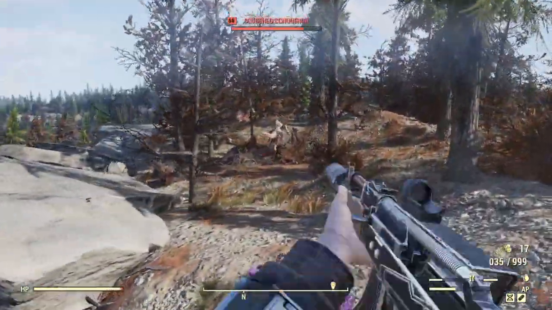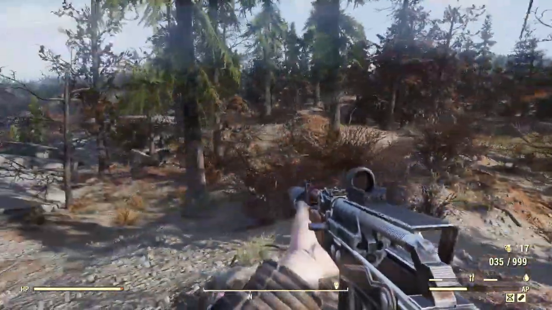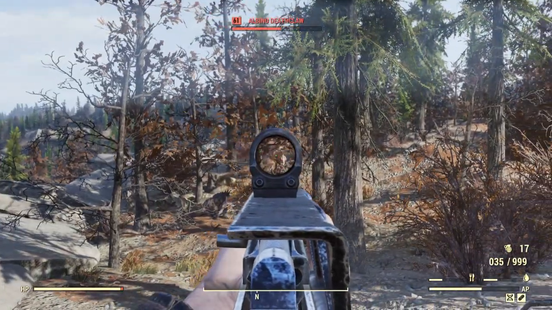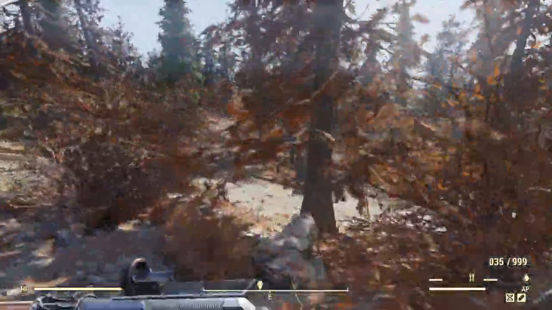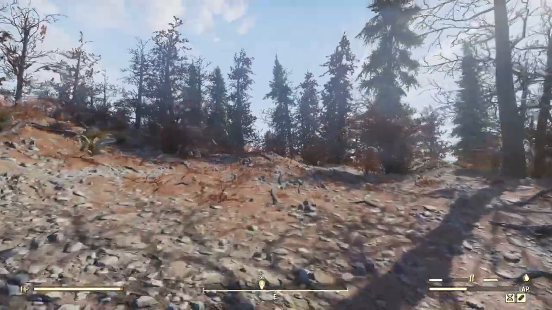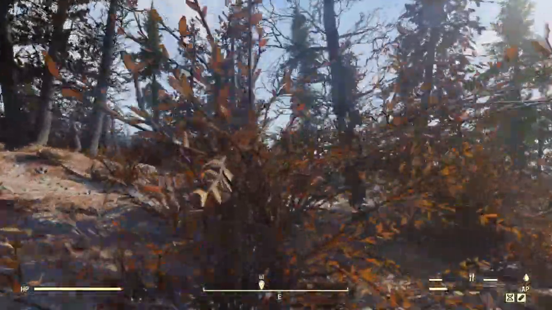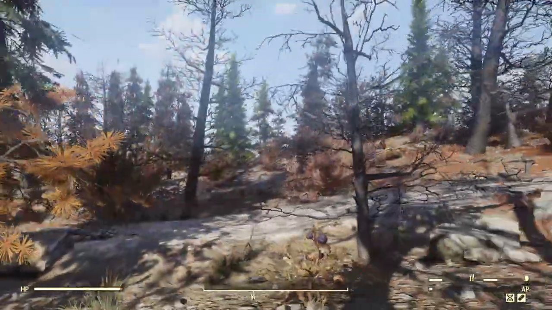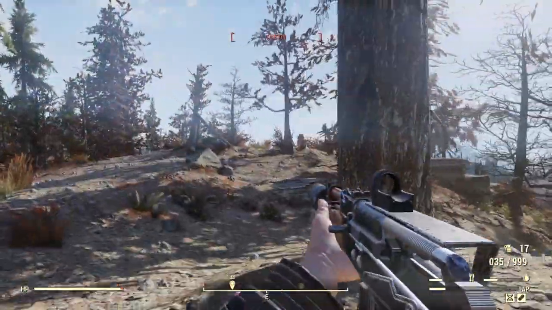I heard something. Oh, okay, so that's where another random spawn is at. As you can see, it's a Deathclaw fighting Scorch this time. But it's not the one I was going to. I have no clue what I was doing. Maybe I should have been running a little more east instead of north. Oh well. Sometimes things happen.